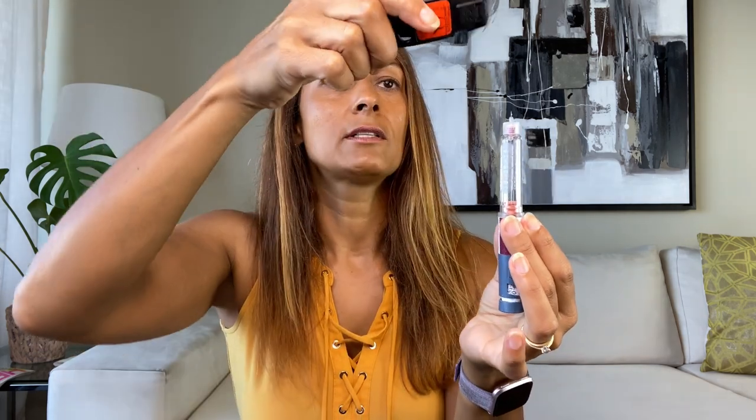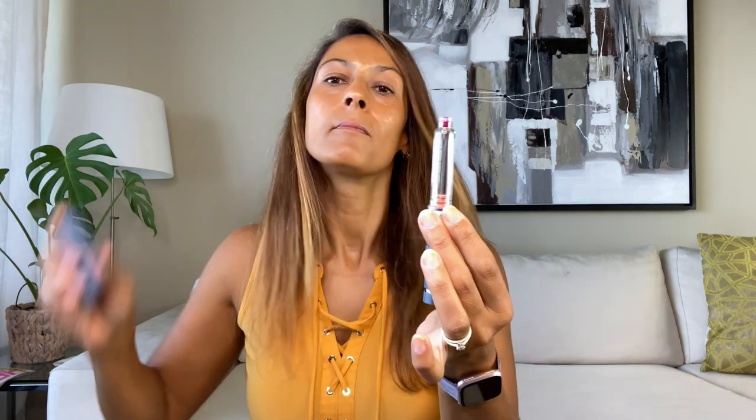Hold it in for another five to ten seconds — count one, two, three, four, five. The reason we do this is to make sure there is no leakage, meaning the insulin actually stays in the tissue rather than flowing out. Once done, the needle is still on, so remove it carefully. You can screw it off into a sharps container, or use a BD needle cutter — a tiny sharps container. Put the needle in, click, the needle is cut off, then screw it off, put the cap back, and store until the next injection.